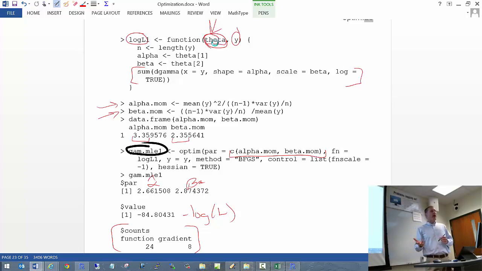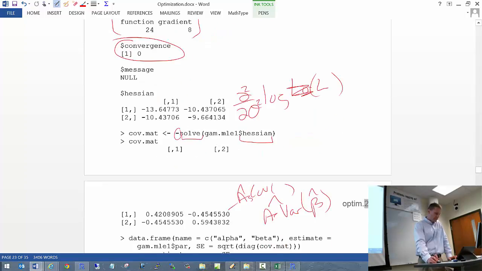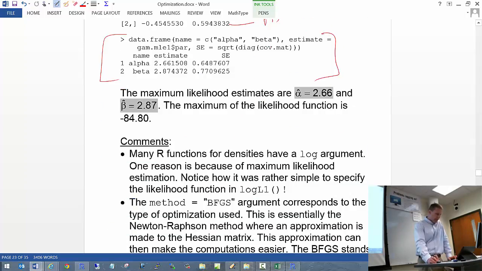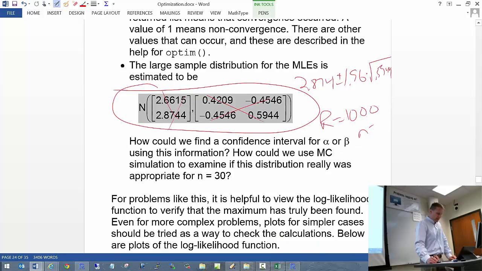The cool thing about optim is that notice we don't ever have to specify any derivatives ourselves. All the derivatives are done numerically. That's why I really, really like it. And so then what's returned to us is a list where the par argument gives us, in this case, the maximum likelihood estimates. Okay, let's see. So that takes us into page 25 after that short review.